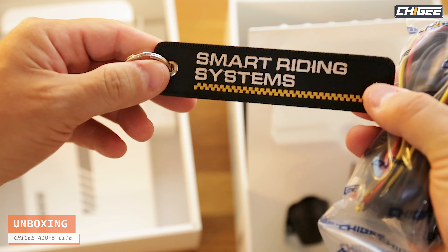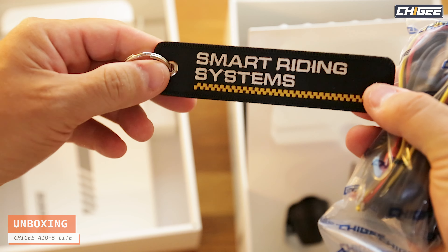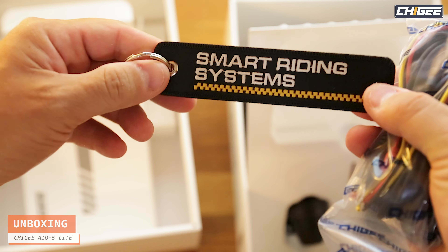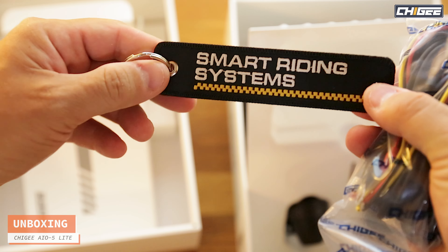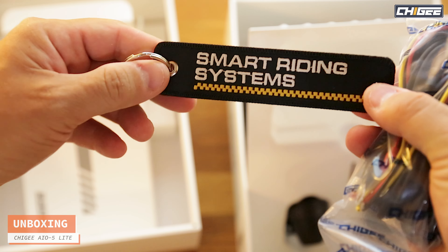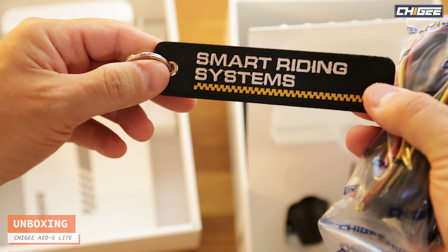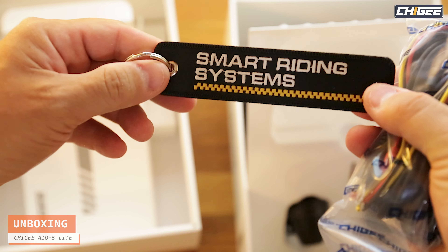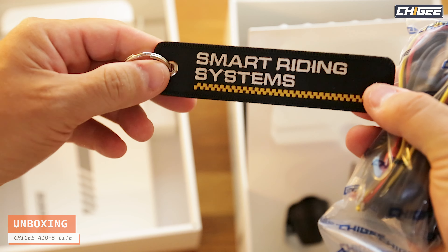We have a separate GPS antenna. The best position is underneath the windscreen — it's also protected in case of rain, and it's waterproof anyway. For the Transalve there is an upgrade with bigger sun protection for the dashboard, so we're going to mount it here. We need to clean and degrease the surface before applying. It also says 'top' written on the GPS antenna — so you cannot be mistaken about the orientation.